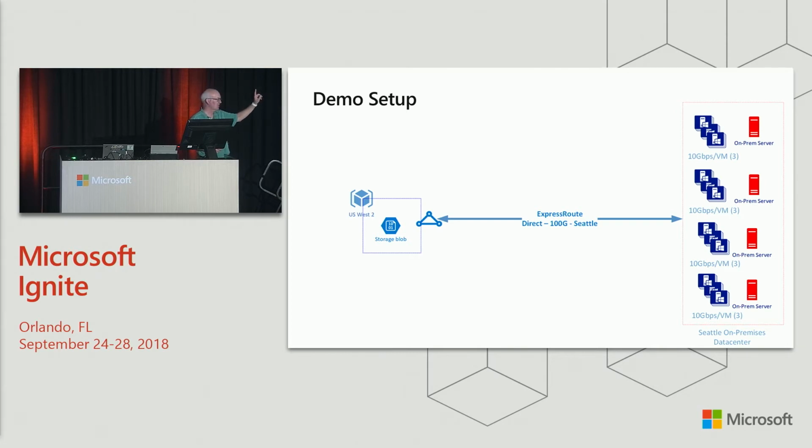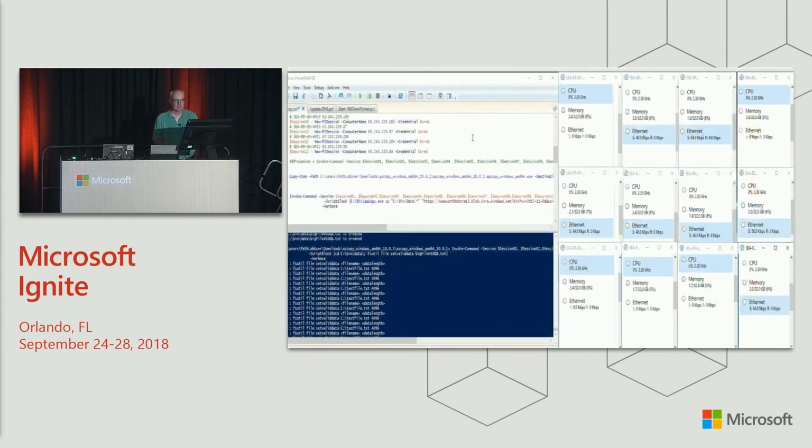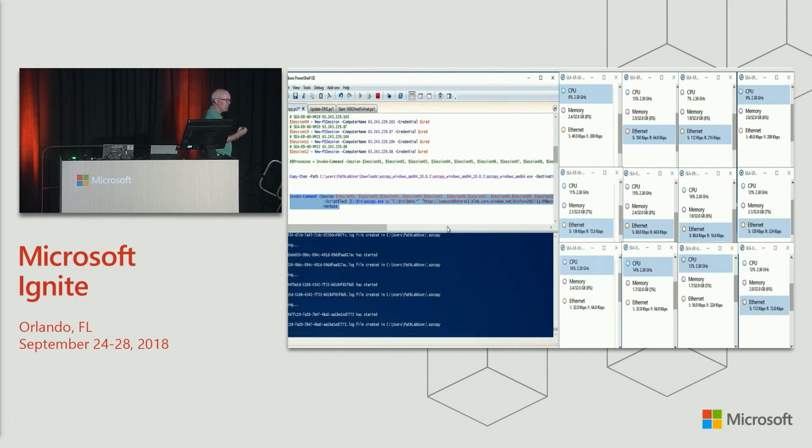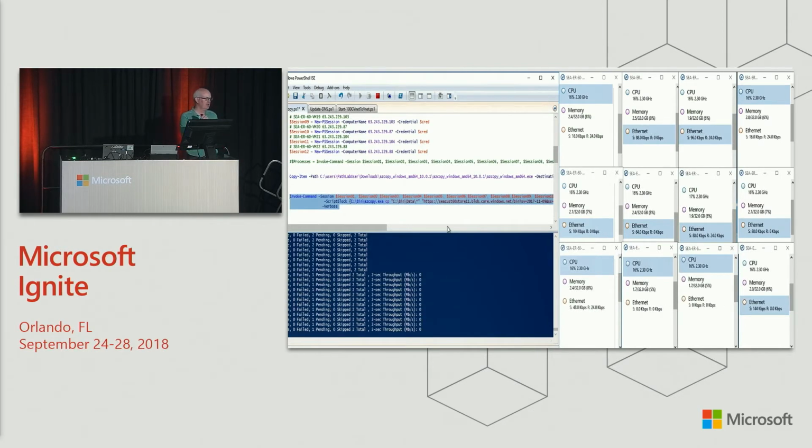So the demonstration here is a little rough, but what we're doing now is we're basically sending a command to each of the 12 VMs to go push its data into this storage account. So they're each sending their own data set. And what you can see on the right side, if you bring out your binoculars, is Task Manager for each one of these 12 machines. And what you should see if you look at the Ethernet portion is that each one of them is pushing 7 to 9 gigabits per second, which is very close to the 10 gigabit that network interface they have.